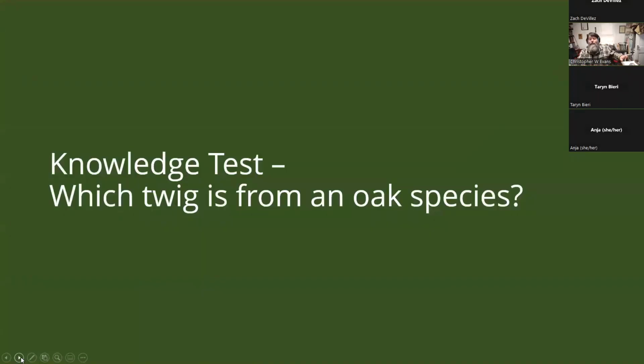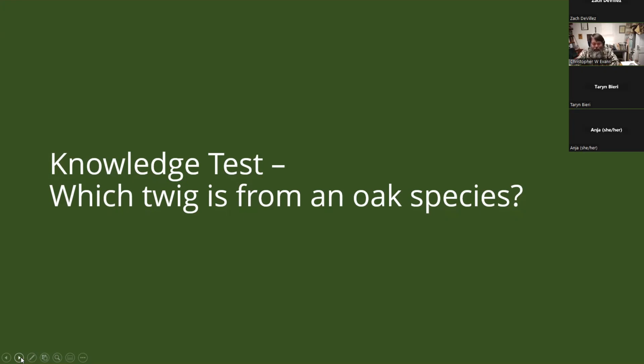So that's kind of the quick review, right? And that's just kind of the things that we're going to look at. And now that we're going to move into the tree species, we're going to use those characteristics to describe each of the species. We'll talk about its arrangement, its twigs, its buds, kind of all of this. Before I do that, I wanted to do a very quick little knowledge test.